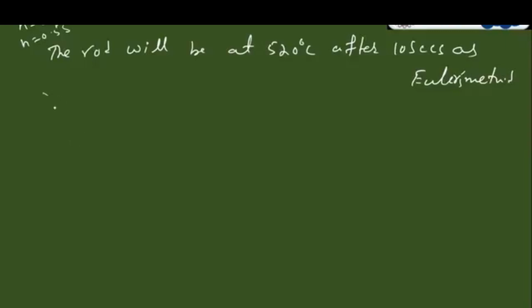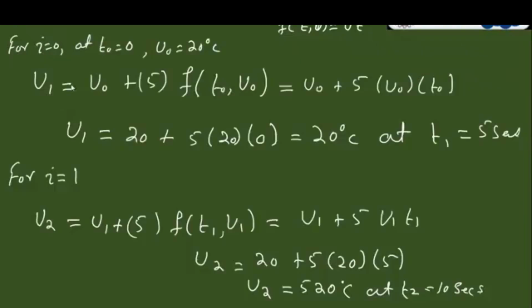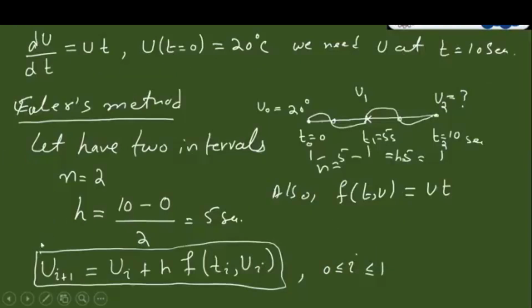So let's solve the same problem, because I'm doing two things. I'm trying to cover some application sense as well, and also introducing the methods in front of you. The Euler method is a very simple method like this scheme. You just need to put the data in a sequence and you will get the solutions at different times. Keep in mind that you never compute independent variables. The independent variable will be computed automatically.